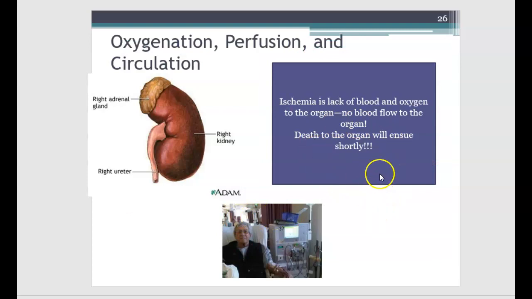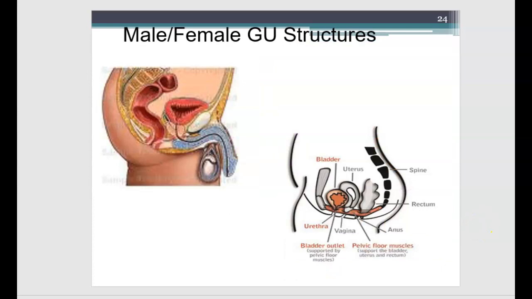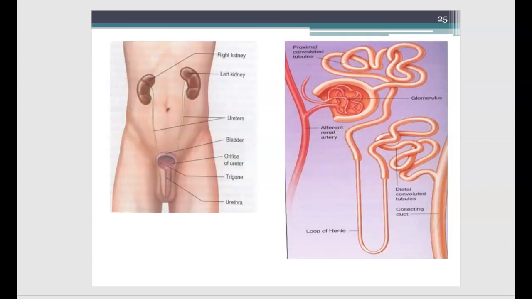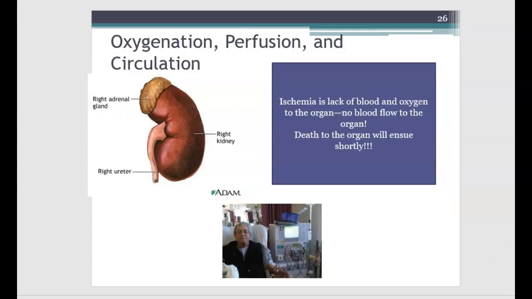This little box here is a wonder of a story. Just know this. Ischemia is lack of blood and oxygen to the organ. And look what happens. Wow. This young man who's sitting here, he is on a machine that acts for his kidneys, which is called dialysis. This machine actually is the filtering process of what we just talked about earlier with the anatomy, okay? So the machine acts like our kidneys for us. So these patients will need this or else they won't make it.